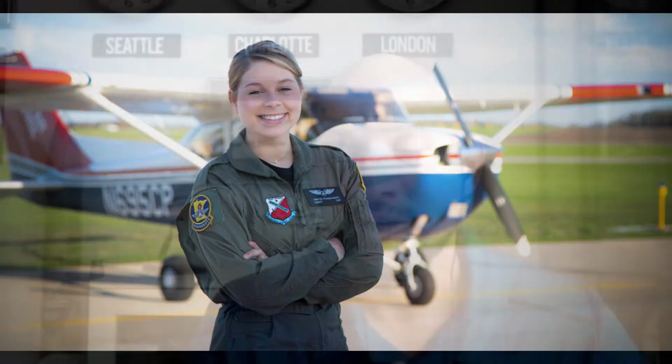Matt's got some pictures up there of some of the cadets that have achieved their PPL through the Cadet Wings program. And as we were talking about with numerous guests, I would say 50% of the guests that we have on the show from the UK at least say that they got their start in aviation through the Air Cadets, and the CAP is our equivalent here in the States. So fantastic achievements, and well done.